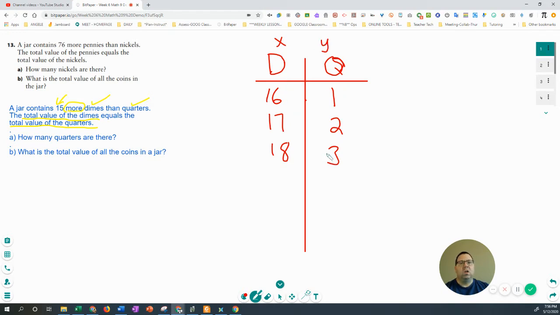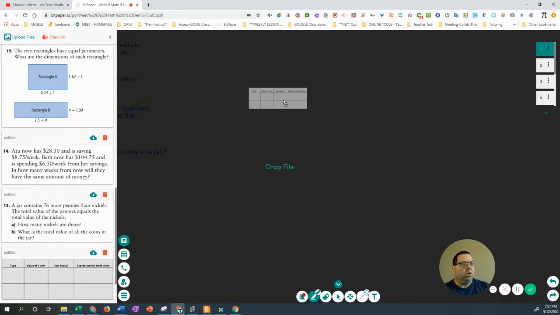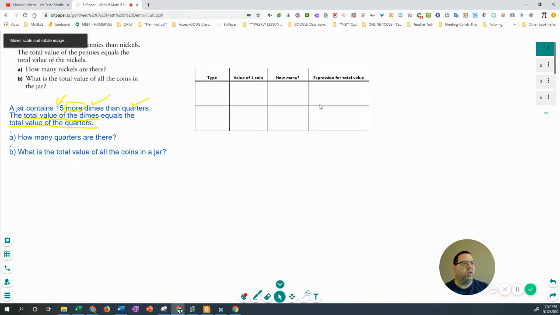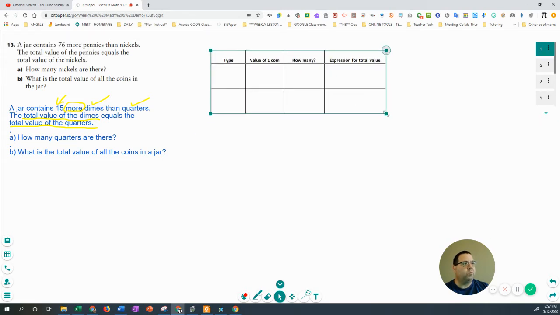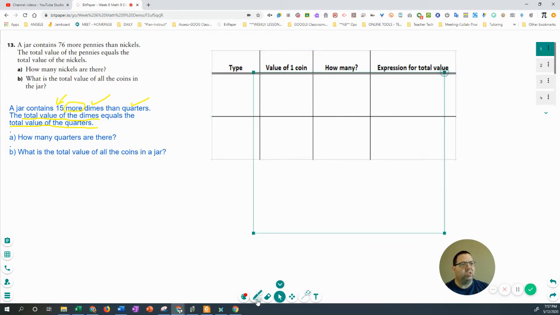dimes and quarters. So what I'm trying to establish here, guys, is you've got to connect the information. You've got to establish a relationship between your coins. And whether your coins are pennies and nickels or dimes and quarters, you've got to find a way of connecting the info. One of the classic ways of doing these coin problems is to do a chart. So I'm going to save you the painful trouble of watching me try to construct a chart. I've already pre-constructed one for you. You may want to do something very similar. I would suggest you really ought to consider doing a chart for coin questions.